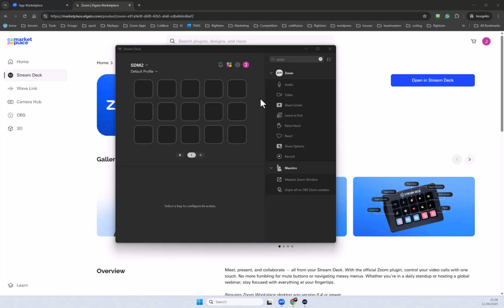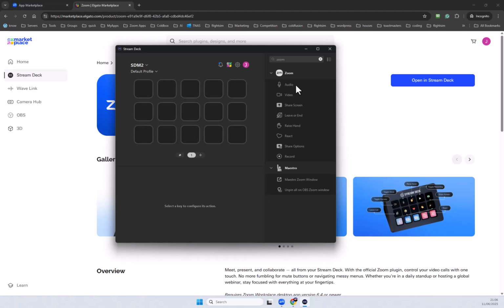And that was somebody else's Zoom plugin, which is clever, but it works by borrowing the keyboard presses from Zoom and emulating them that way. This is the Zoom plugin by Elgato with code provided by Zoom. You can tell it's the Zoom plugin because it's 1.0.1110. It's version 1 effectively.